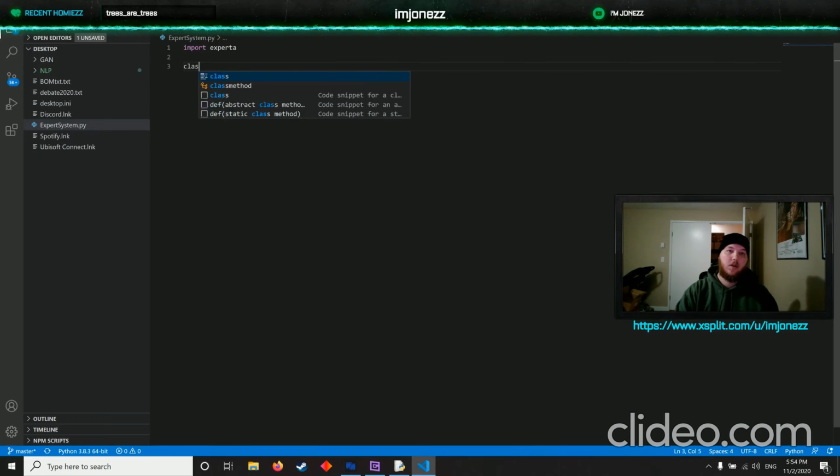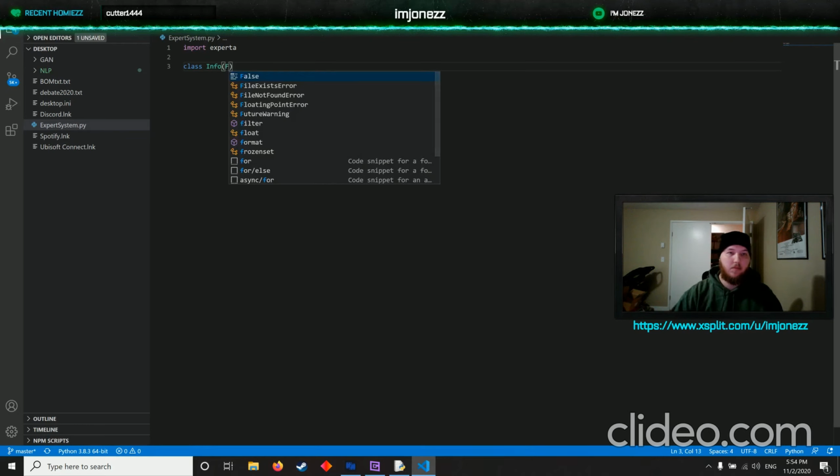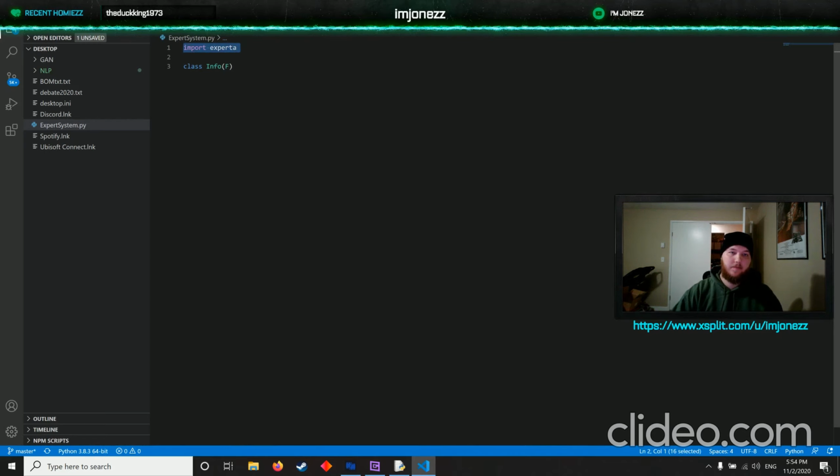So class info, we'll have this inherit from, actually, from expert A import star. This will make it run a little bit nicer. Well, it doesn't make it run nicer. It just helps us clean up our code nicer.